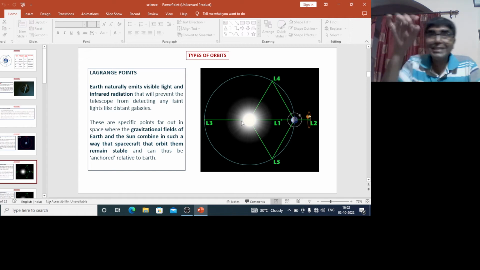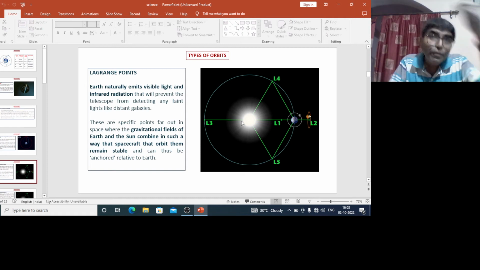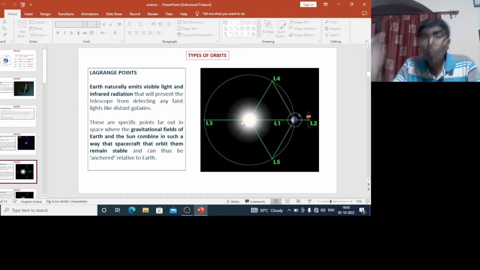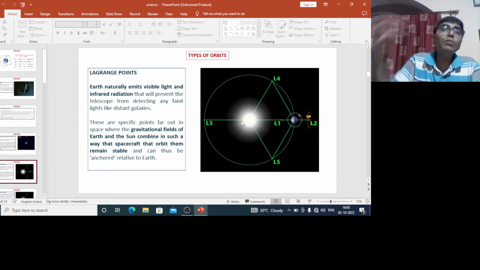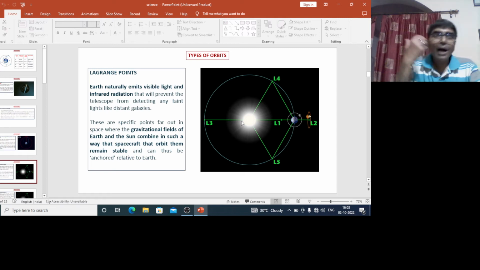L2 is the point, as I told you, where the James Webb Telescope is located. If you don't know it, think of the James Webb Telescope as a much more modern, updated infrared telescope compared to Hubble or the Herschel telescopes. Compared to Hubble or Herschel, this one is much more advanced, and this L2 telescope will also move toward the Sun's orbit. Earlier, Hubble was orbiting in the Earth's orbit.